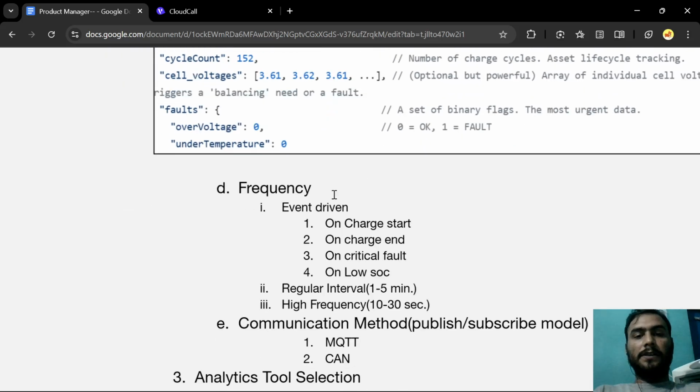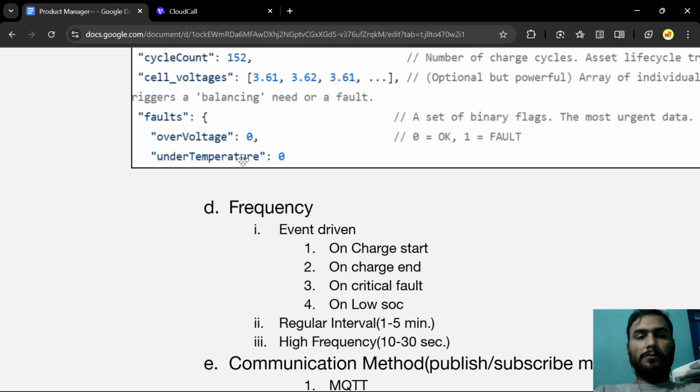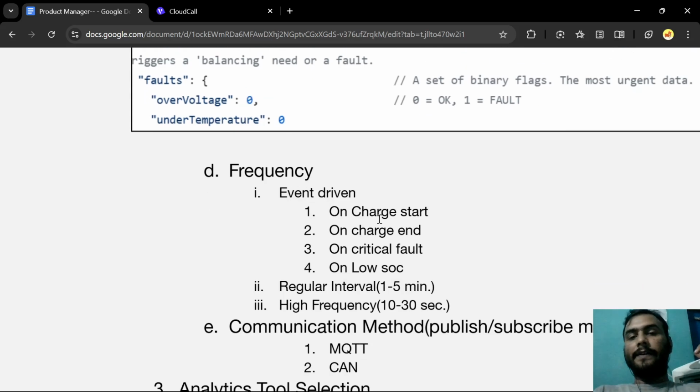Now let me explain the frequency part, how frequently this data is captured or sent to the application. There are multiple types. First is event-driven frequency: if there is a fault, like the battery being overcharged or over voltage, this triggers a data capture.